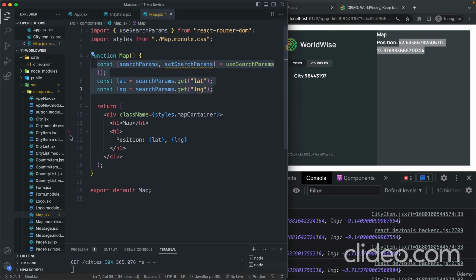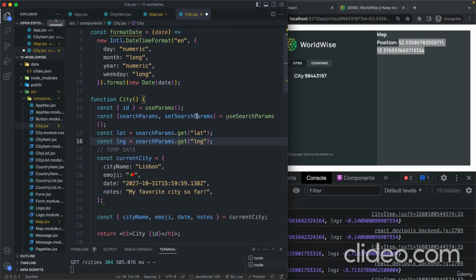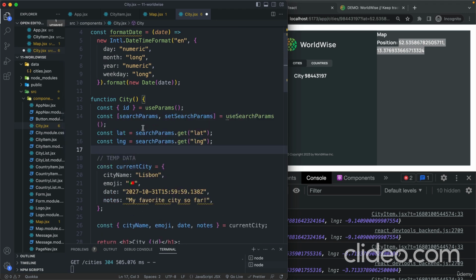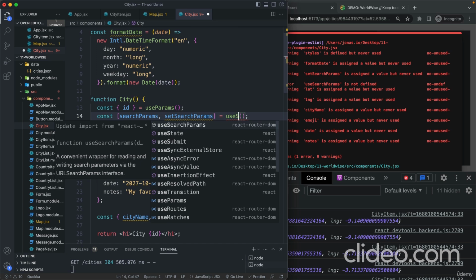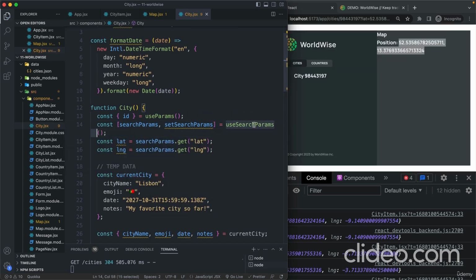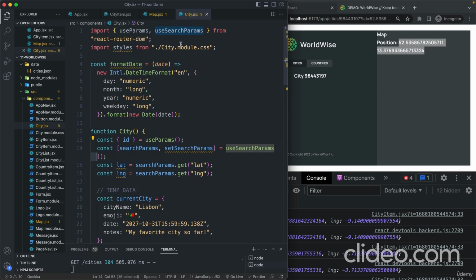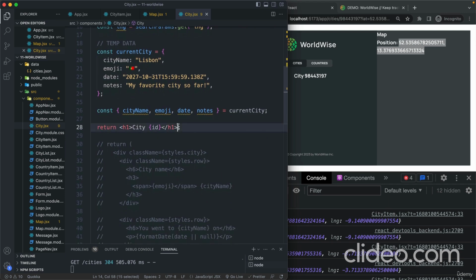So let's grab this and move here into the city component, and let's do the same thing here. So of course now we need to include this again. So useSearchParams, and so this then added it to the imports, exactly. And then let's return just something else here.